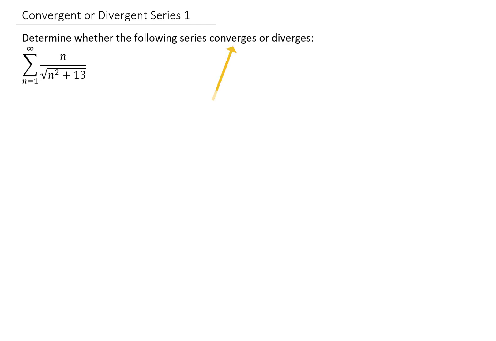When asked whether a series converges or diverges, it usually makes sense to first look at the sequence and see if the sequence converges to zero. If the sequence doesn't converge to zero, we're finished because the series will diverge.